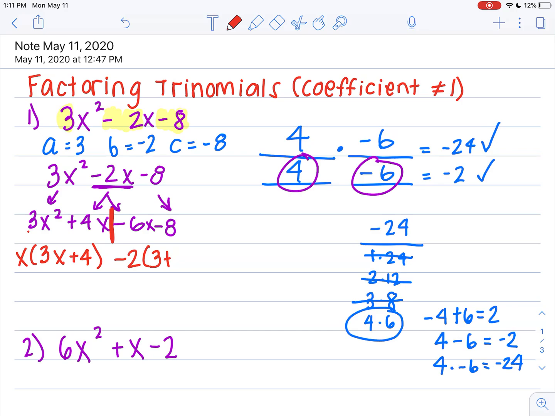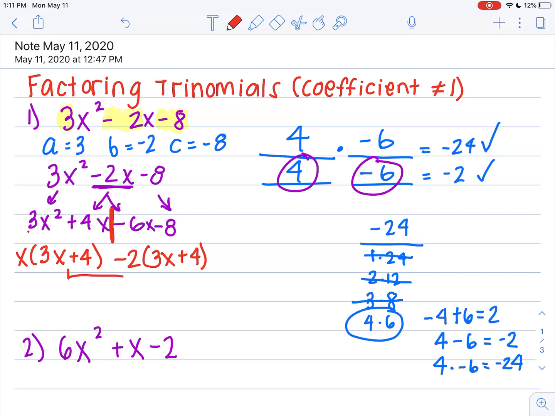Okay? -8 divided by -2 is a positive, oops, and then I have to put an x, I'm sorry. Because when I multiply here, I have to get the same number. I'm not changing anything. I'm just taking out a greatest common factor. And then -8 divided by -2 is a +4. So I'm going to put a +4 here. Now let's check really quick. -2 times 3 is -6. Great. And I have an x at the end. -2 times 4 is -8. Awesome.